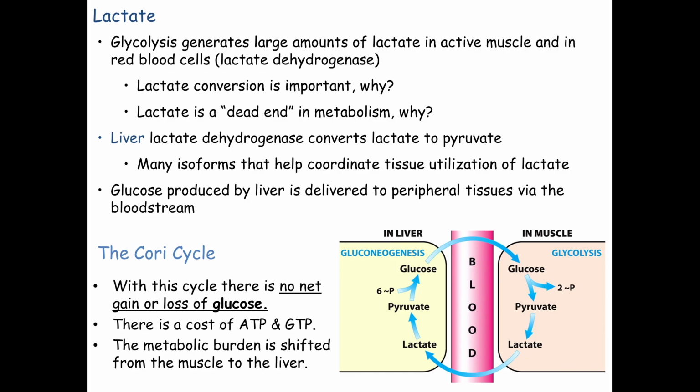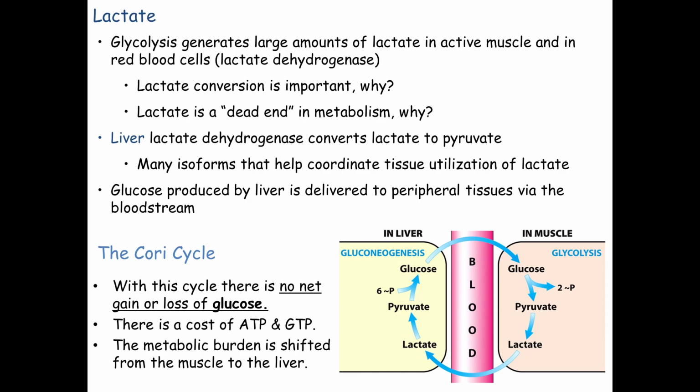So lastly, let's talk about lactate. We did this in the other lecture, but I'm going to round out with this. One of our fates of pyruvate was to form lactate, right? So we take pyruvate and reduce it to the alcohol lactate instead. And it's a dead end of metabolism because there's nothing you can do to it, right? There's no carbonyl anymore. There's no place to attack it. It's just a dead end molecule.